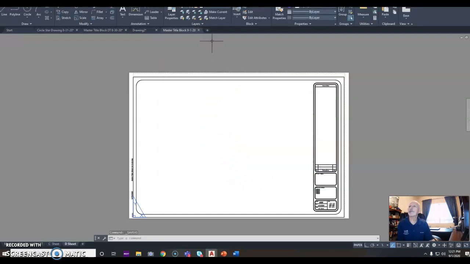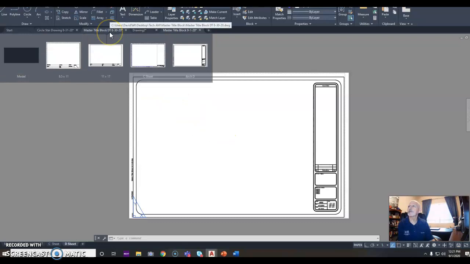And now up here at the top I have the master title block, the date on that. And right here I have the tab that says master title block. And now I'm all set on that. So the last thing I want to show you is how this looks all set up with the title blocks and borders and viewports and all that.